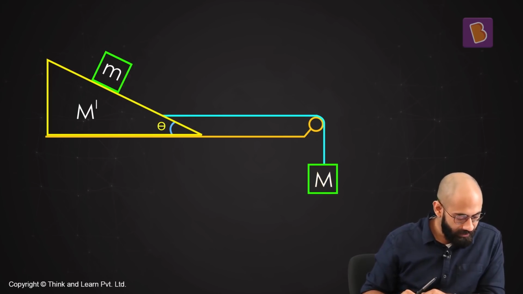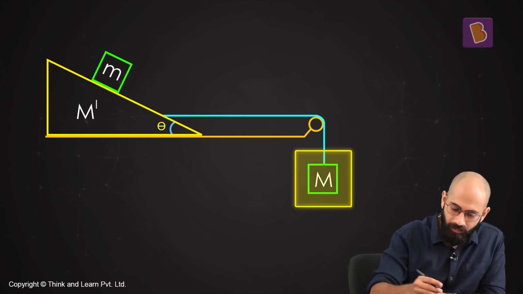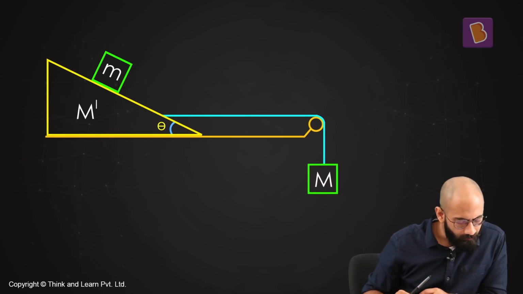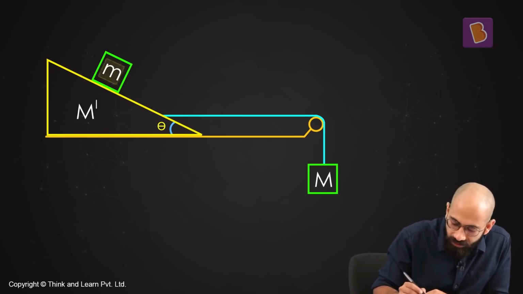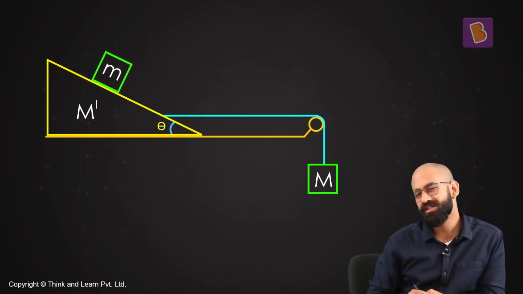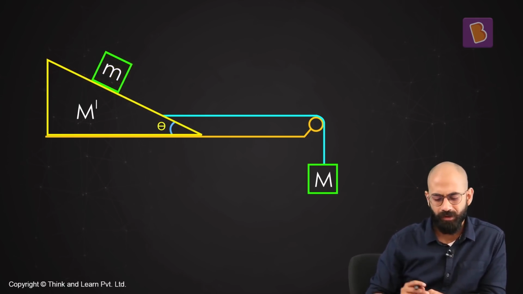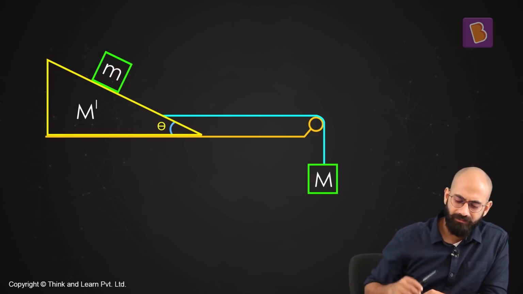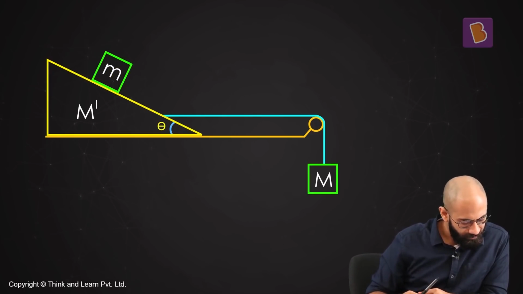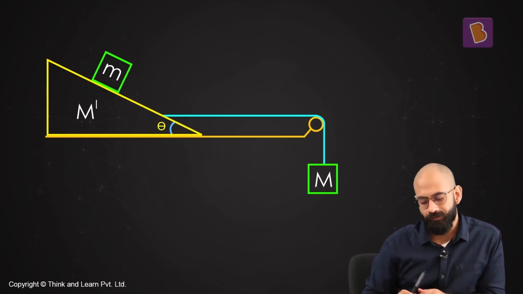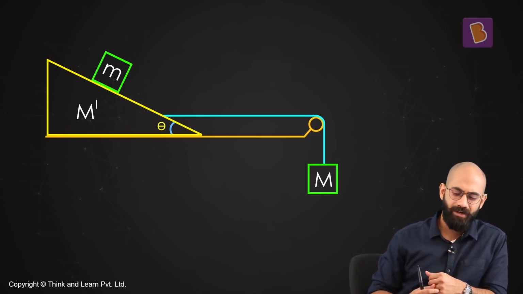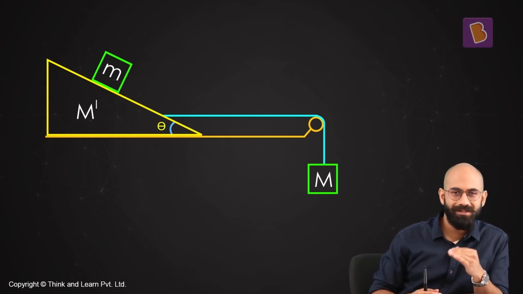Okay. The question says, what should be the mass of this block? The block of mass small m, this block doesn't slip. Basically, this block should not slip. How is that possible? You might immediately think that there is no friction, right? If there is no friction, all surfaces are frictionless, it's given to us. If there is no friction, then it has to slip, right? How is it possible that this doesn't slip?